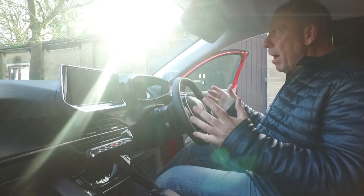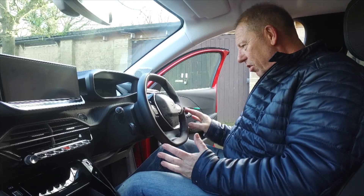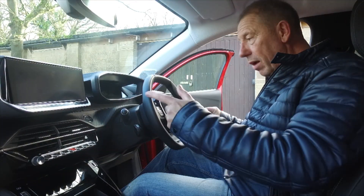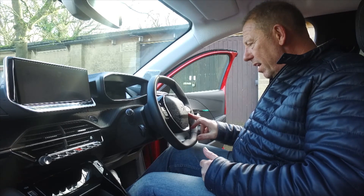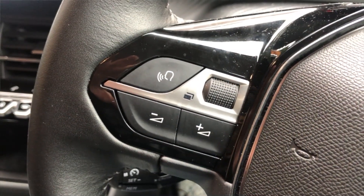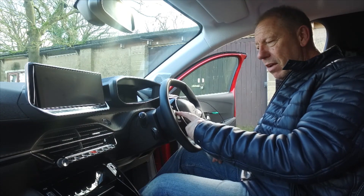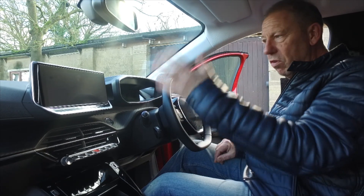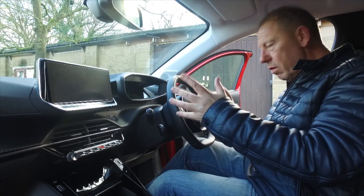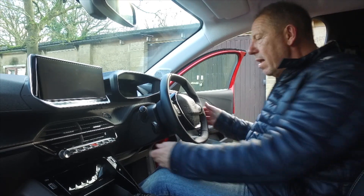Up front, I just knew it was going to be amazing in here. I love the steering wheel — it's such a futuristic shape. On the right side of the steering wheel you've got the telephone control and a scroll button. The car is keyless, by the way. On the left you've got the voice assistant button — that's your Siri button if you're on iOS, or the equivalent for Android users. There's another scroll button to go through radio stations and media, and below it two buttons for volume up and volume down.